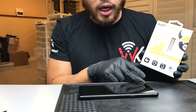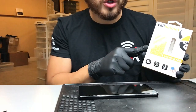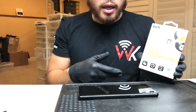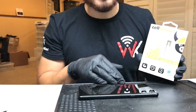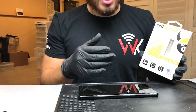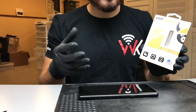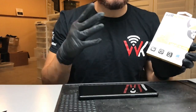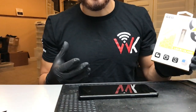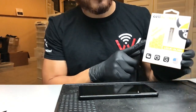not only does it give you additive protection where it kind of solidifies your screen, it also comes with a warranty. Now the warranty is really big because say that your phone breaks, all right, the screen breaks. You actually get a $100 warranty towards your repair or your replacement. So I think it's really important that we bring that up because this retails at $49.99, but if you happen to break your screen, which can happen even if you have tempered glass protection, then you're covered by that $100 warranty. So I think it's really important that I bring that up because that's a very big selling point for consumers. It's very important. All right.